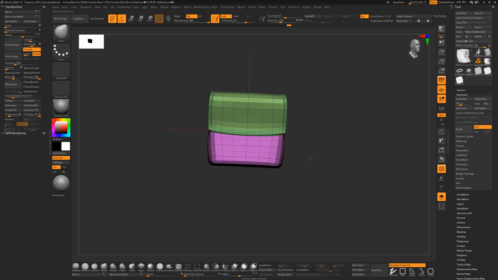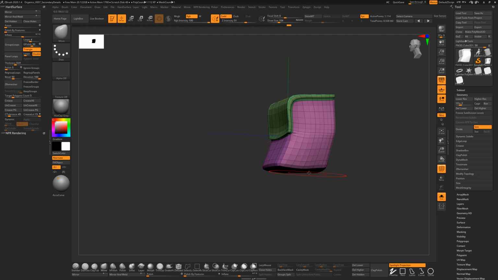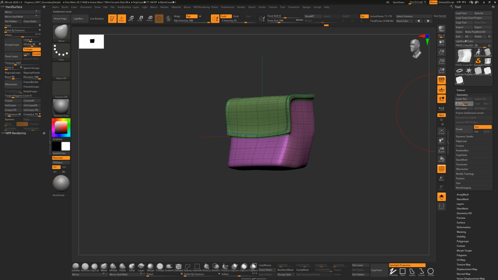So I'll tap D, and then see where we're at with this. Oh, sorry, I forgot. We're not working with dynamic subdivision anymore. It'll still work, but we might as well just step up in the subdivision levels. So you can tap D or Shift D to go up or down in subdivision levels, and those are the hotkeys for basically controlling this slider that you see here. And let's push this up just a little bit, and I'm going to smooth this out.